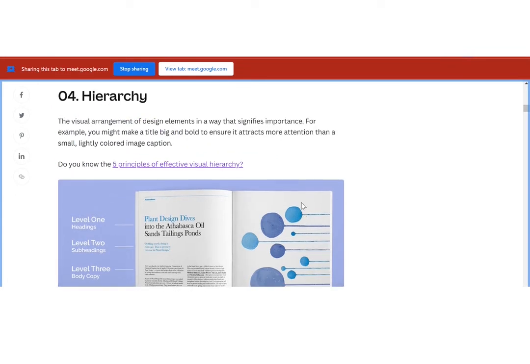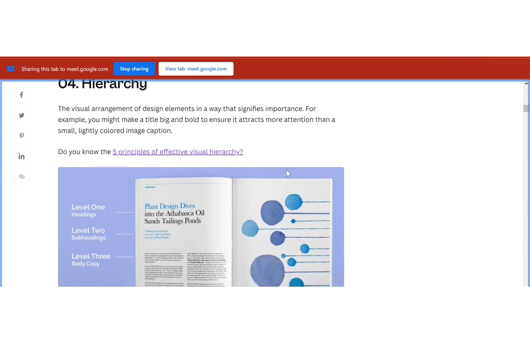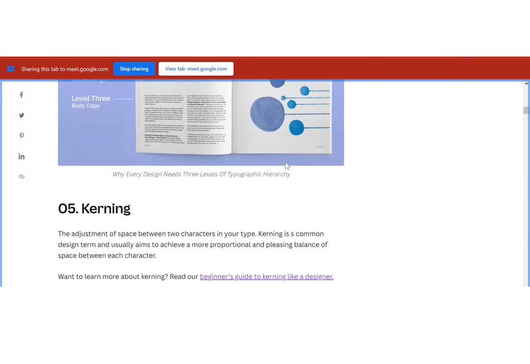When you are making designs, whether it's a flyer, a magazine, a poster, whatever, you'll know which one to make bolder, the one you want your audience to be attracted to first. It's just a way of guiding your audience on what you want them to read first. That's basically what hierarchy is. Not too much grammar about it.